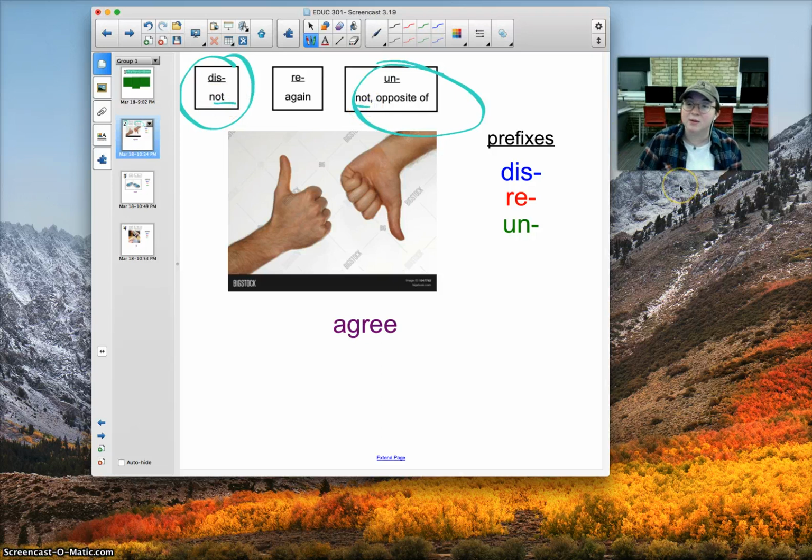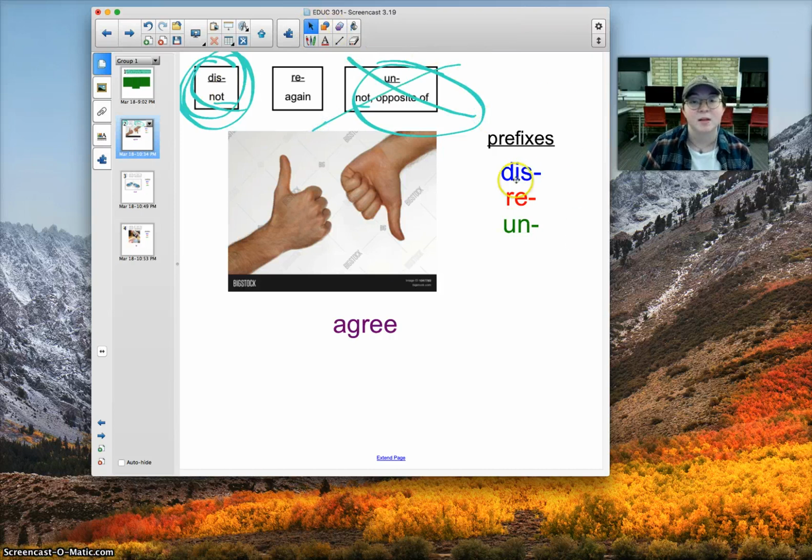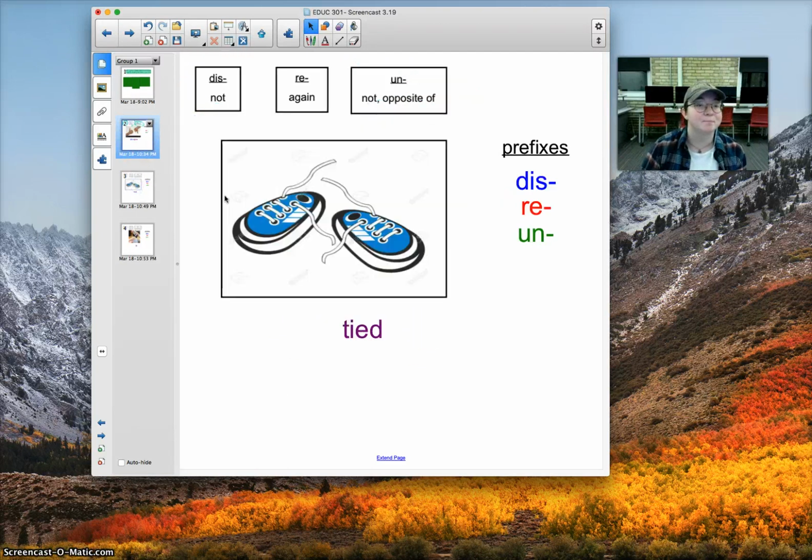Now, when in class, when I ask you to put your thumbs up, thumbs down, or thumbs sideways, that means there's 3 options. So there's no real opposite of thumbs down or thumbs up. So what we're going to do is see that because there's no true opposite, we're just going with not. So we're not looking here. We're going to use dis. So I'm going to move dis over to agree, because when we say disagree, we're saying that they do not agree. Awesome. Let's check out the next one.